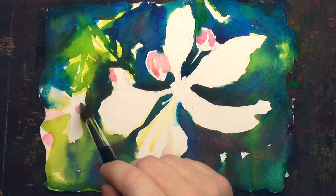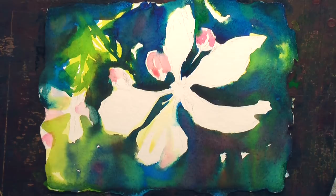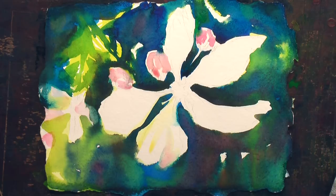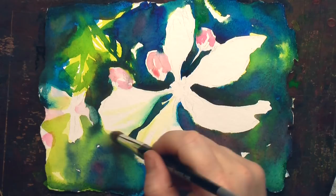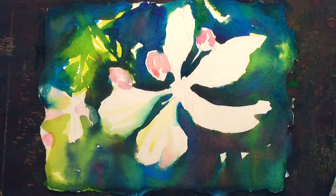Just a little touches on the flower that's kind of in the background. Little bits. I want just a hint. Little bits of pink, and I'm really not going to add very much to this, to the flower buds. It really is all about the bright white translucent flower. So little dashes of the yellow, and I'm just pulling paint from the background, because that's what you see in a translucent petal. You can see through it just like a sheet of white paper.